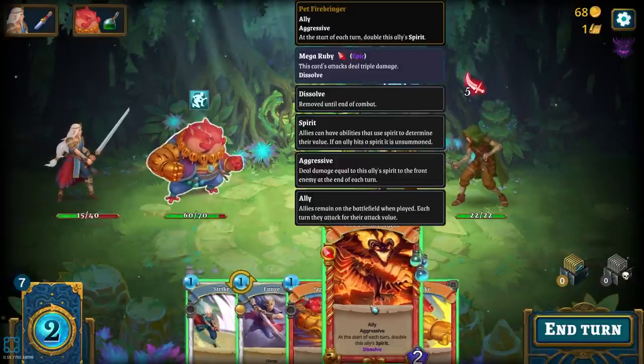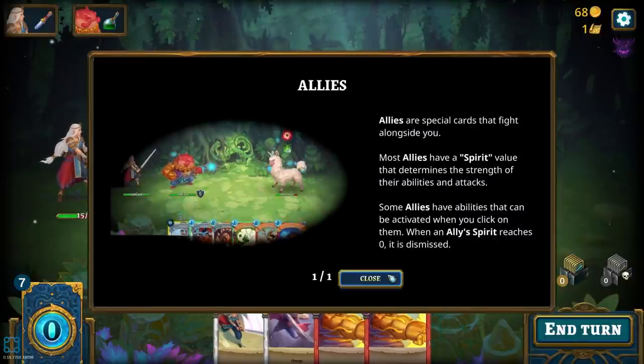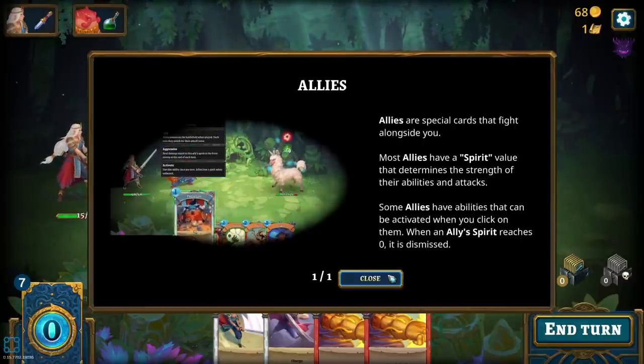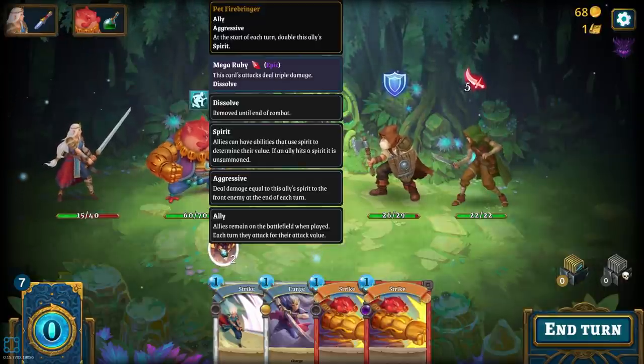Okay. Well, all my things are attacks, so we're just going to do... Okay, allies are special cards that fight alongside you. Most allies have a spirit value that determines the strength of their abilities and attacks. Some allies have abilities that can be activated when you click on them. When they reach zero, it's dismissed. Okay.